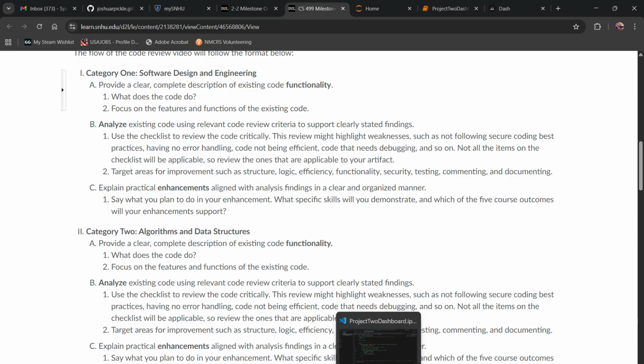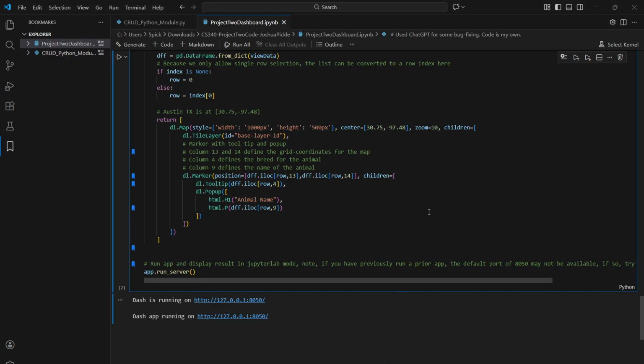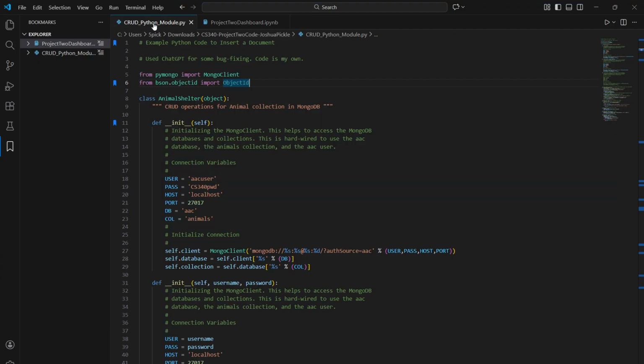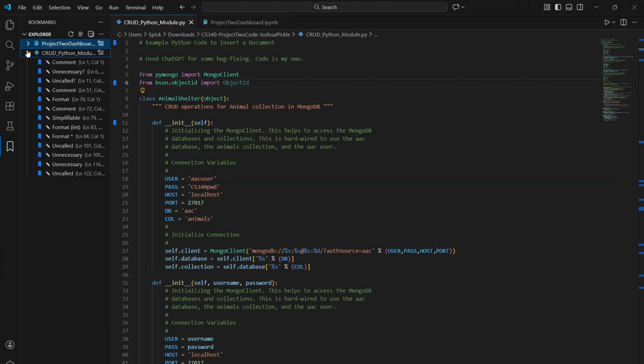So, as I mentioned in the paper about what I'm going to do in this code review, I have set up bookmarks to kind of help me remember where everything is. So the sidebar is just kind of going to let me know where everything is, and I'm going to kind of go from there.